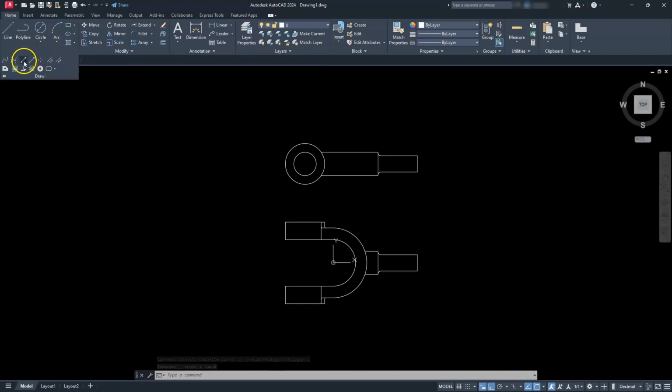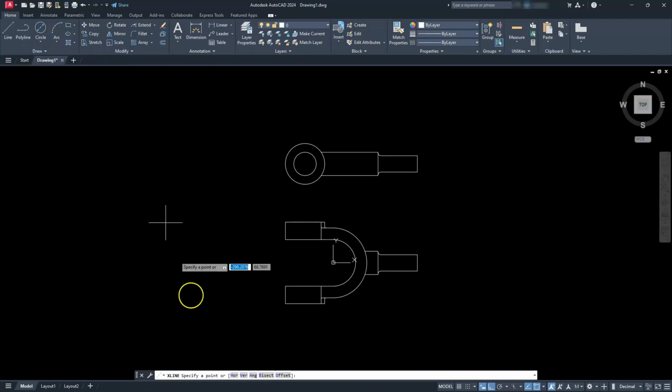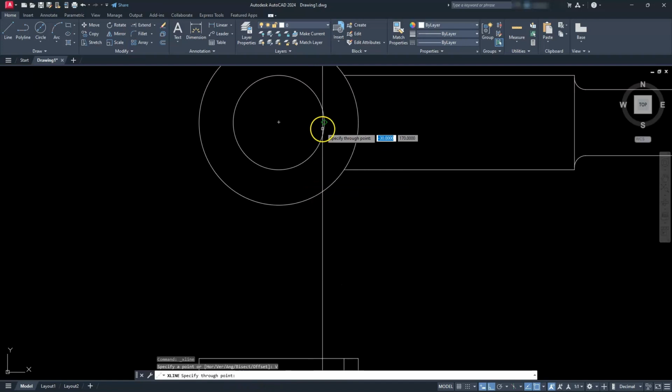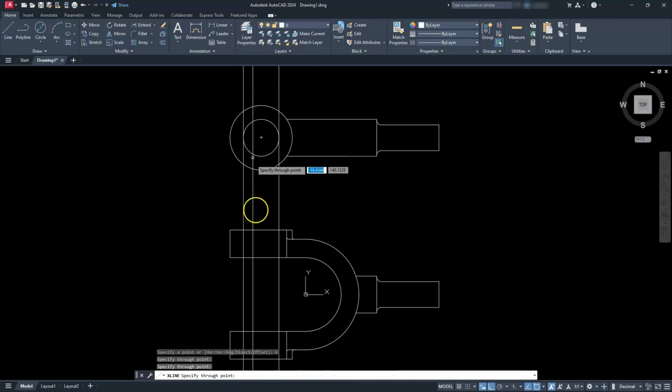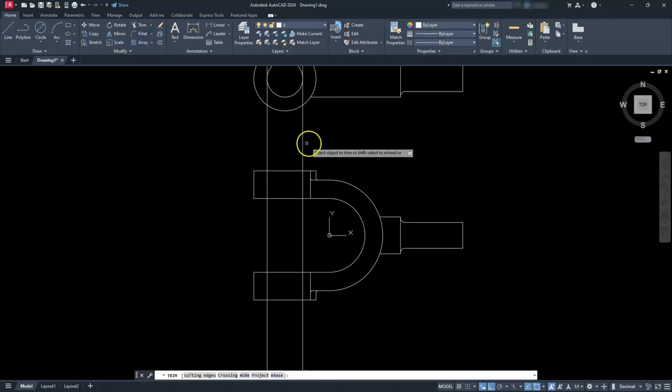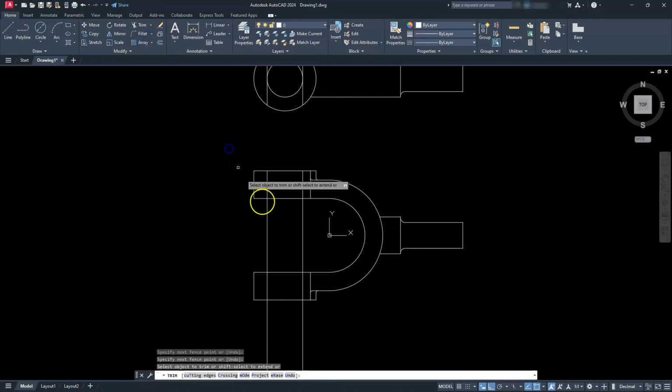Let's go ahead and create another construction line that's vertical. And we're going to place them here at the quadrants. So I'm just going to place it at these two quadrants. Let's go ahead and escape. And then what I'm going to do is trim off these lines here. So I'm going to go to the trim command. And like I did before, I'm just going to cut right through here. I'll cut through here. And I'll trim through here.